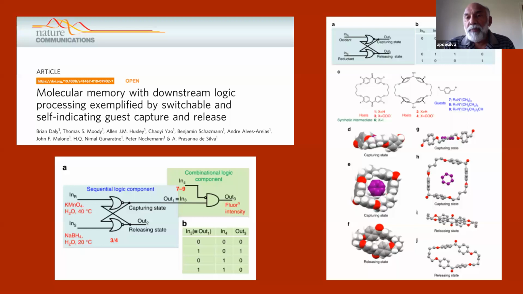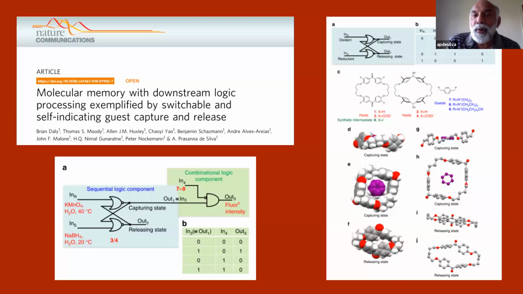We think it's a very human thing, but now we know a hard drive can have it, a USB drive can have it, and molecules can have it too. So here is a molecule which remembers. And then if you see the word directly below, molecular is processing, and the word in front of it is logic processing. So this is where we are combining memory with processing, like happens in your computer or in your phone.